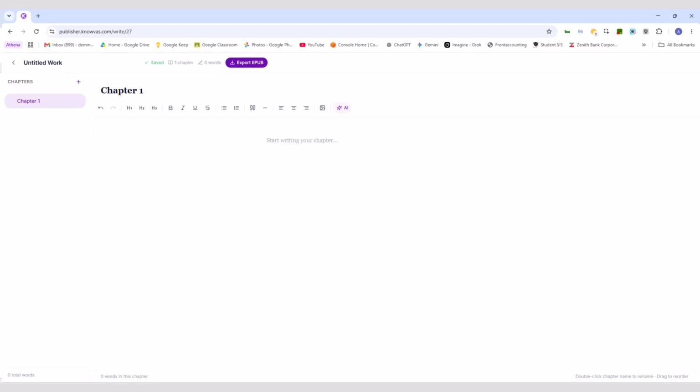The first page I want to create is the cover page. Before we continue, let me quickly introduce some of the available editing tools.